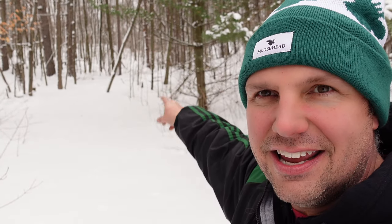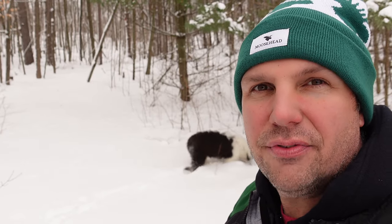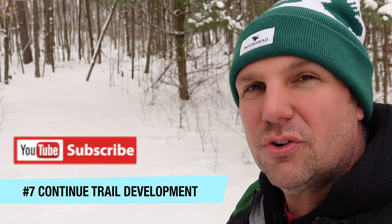You might not recognize it in the winter, but this was the start of my trails in the woods that I started developing last fall. We have 15 acres of hardwood bush here on the farm with peaks, valleys, and switchbacks. I want trails for myself to have fun and trails for the farmstay as another attraction - hiking trails, ATV trails, snowmobiling trails, mountain biking trails, snowshoeing. It's a lot of work. I may have to build some cool bridges because there's some deep valleys. This year is continuing with my trail development in the woods.